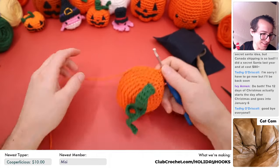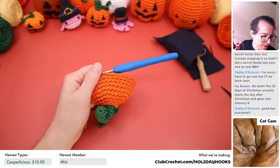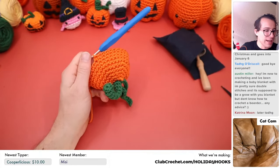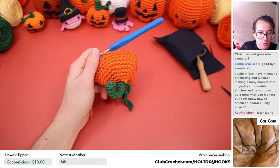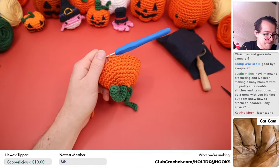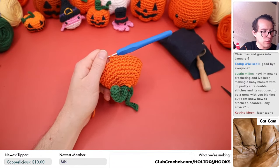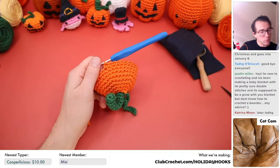Austin! How you doing, Austin? Ooh, cool. We got an actual crochet question here. All right. Austin says, hey, I'm new to crocheting, and I've been making a baby blanket with, I'm pretty sure, double stitches. I'm guessing you mean double crochet stitches. And it's supposed to be a grow-with-you blanket, but I don't know how to crochet a border. Any advice? Oh, interesting question.